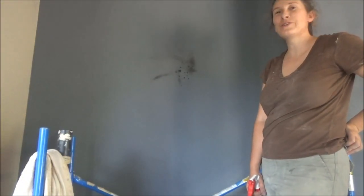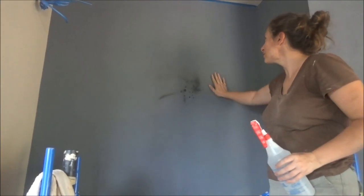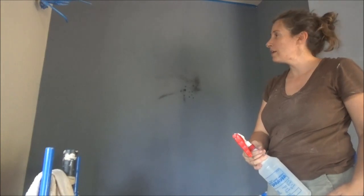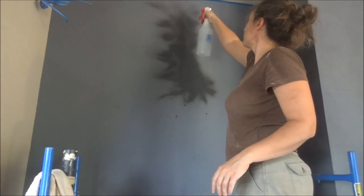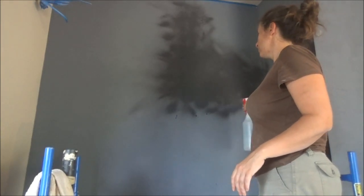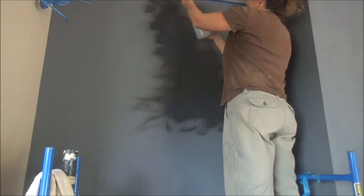Very cool. What are we doing? We are going to apply the second coat for my American clay project here. I have applied the first coat of Loma, and we just mixed up some Loma Lina. That's the stuff we were doing over there. Yep, and we're going to apply that. The first thing we need to do is rehydrate this wall a little bit, because if you try to trowel on the clay on a dry wall, it'll just suck all the moisture out and make it really hard to work, and it'll just be ugly.